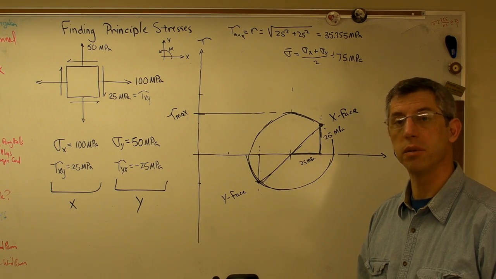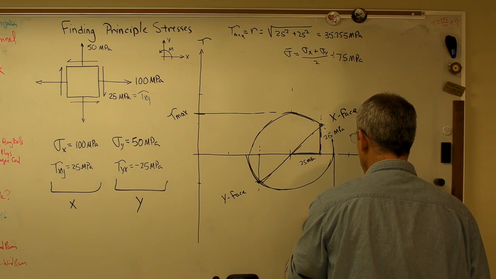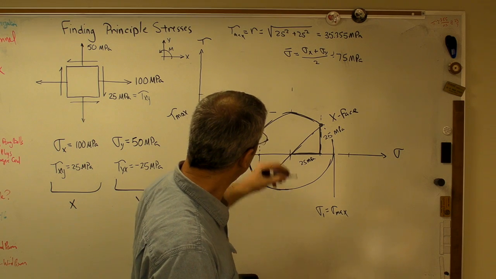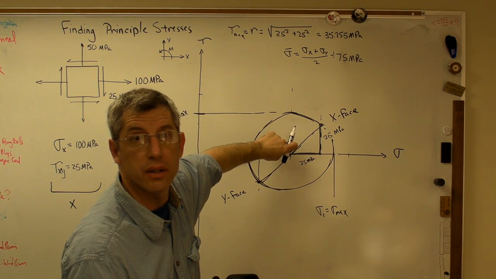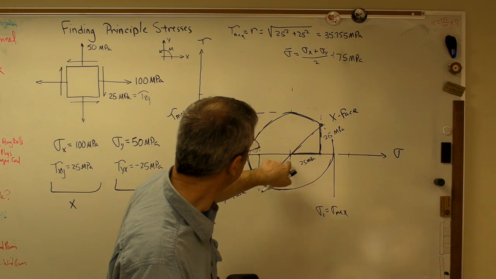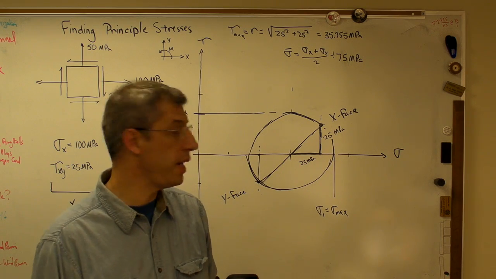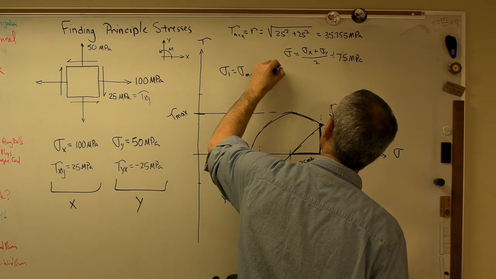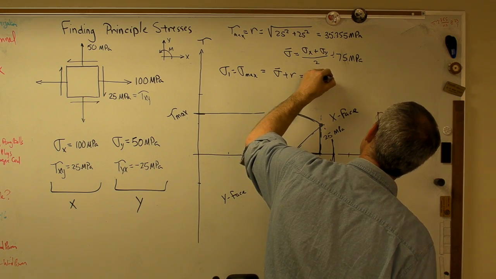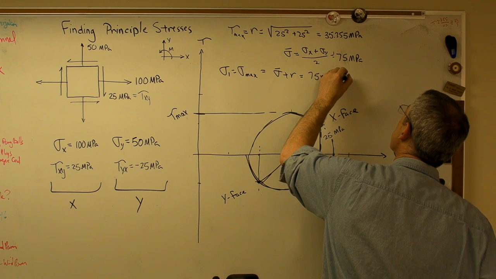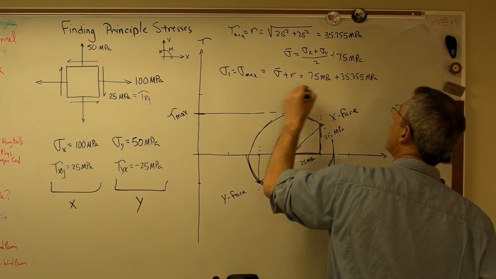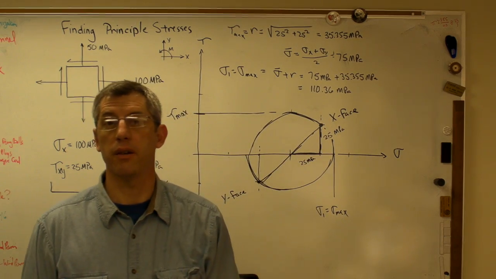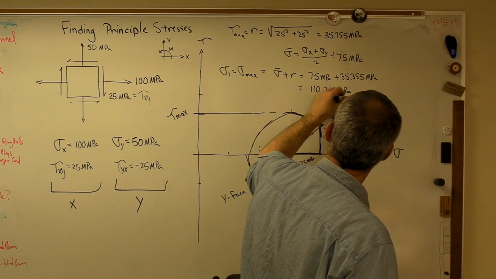The next thing I need to know is what's the maximum stress that appears here. Well, that's the point right there. That's either sigma 1 or sigma max, depending on what you want to call it. The maximum normal stress. Well, I know that that position right there is the center of the circle. So on this axis, that's sigma bar. And that distance right there is the radius. So sigma 1 equals sigma max, and that equals sigma bar plus the radius. So that's 75 MPa plus 35.355 MPa. And that's going to be 110 point, I'll round that up to 36. I normally work to five significant figures in these examples. So there you go. There's sigma 1.